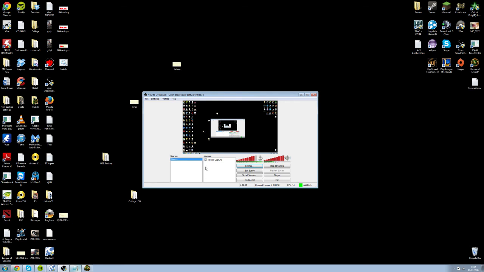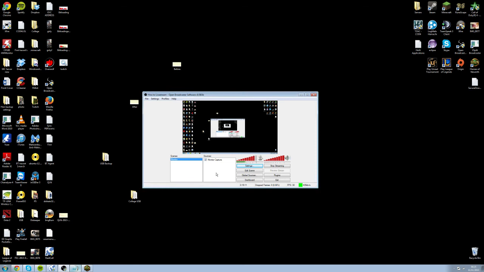So you want to load up your game, and there are several ways you can capture, but the two I recommend are either Windows capture or game capture. Game capture is when you capture just the game screen. If you alt tab out of the game screen, the game will freeze on your stream until you load it up again. This is because of DirectX. When you alt tab, DirectX is paused, and when you open it, it re-renders, so it will start displaying again. If you want to show your desktop when you alt tab, you're going to have to use Windows capture.